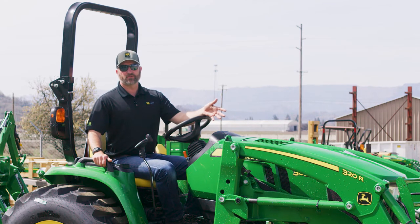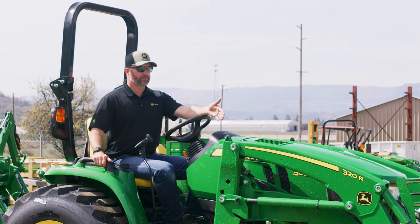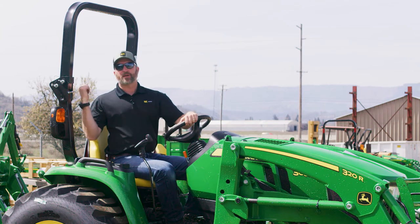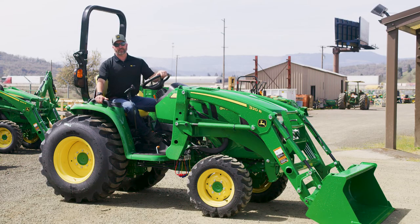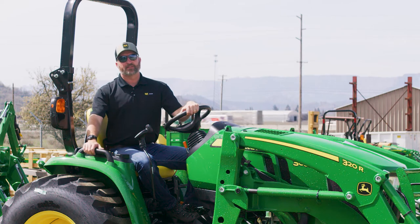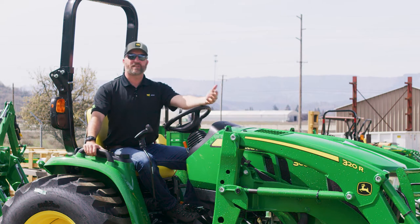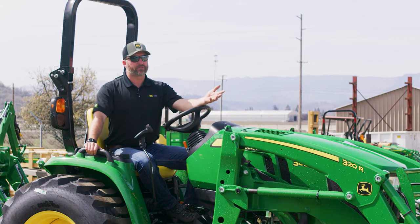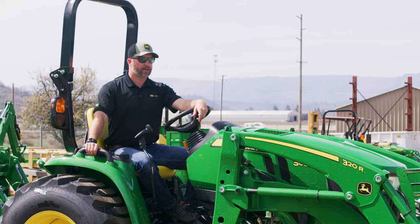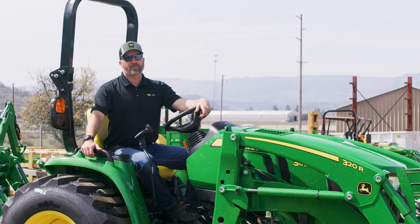Hopefully that'll cue you to do a few things that I often forget, which is lift the bucket. I usually remember that part, but sometimes I forget to lift whatever's in the back. So take a look around before you go. This is especially important if you've got small children or animals. There are tragic stories of tractors injuring people, so always look back. When you're a new tractor owner, establish some habits from the get-go that you just do every time and become rote memory. Pretty soon it'll be second nature.